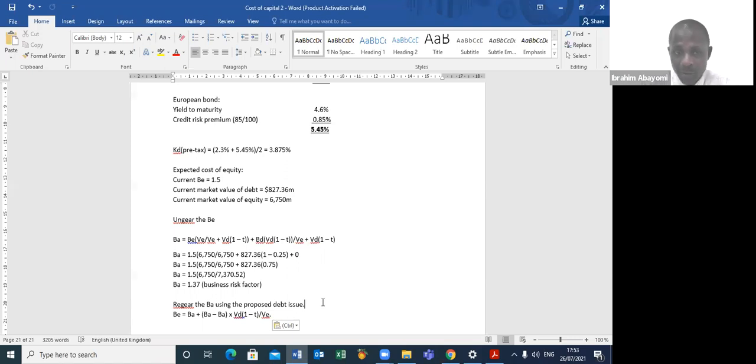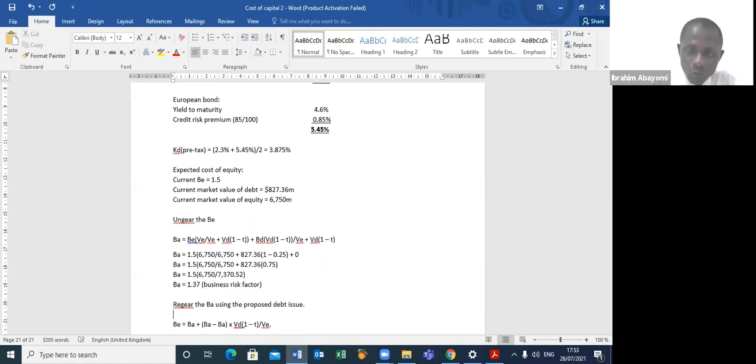It can be the other way around. You can have the interest rate, okay? I do have the cost of debt. However, if you have the interest, you can compute the cost of debt by using your appropriate formula, whether the debt is redeemable or irredeemable. You understand? But in a situation where you have cost of debt, but you don't have the interest rate, then the cost of debt is assumed to be equal to the interest rate.